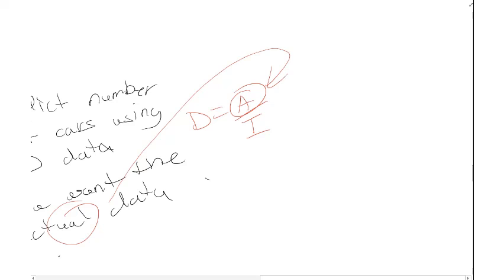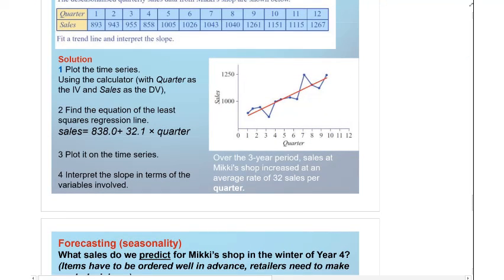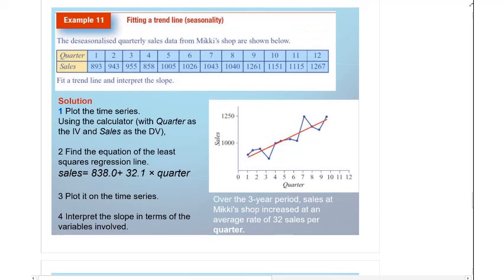So my equation becomes actual data equals D, the deseasonalized data, times its respective seasonal index, which is in the example I've done here. It's saying plot it. I've plotted the data, fitted, so in this case, the D is already deseasonalized. Okay, so you fitted the data, sales, this is what your equation was.